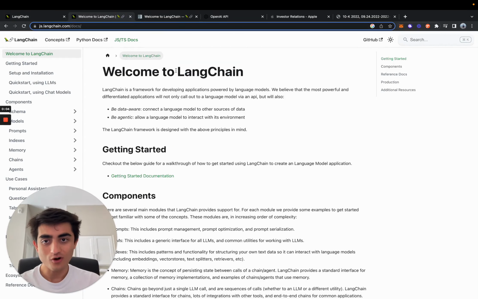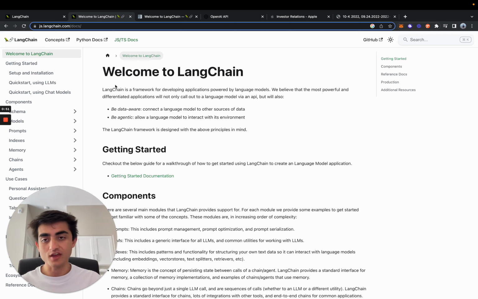This is a tutorial on LangChain and how you can essentially use this framework to build very powerful applications on top of the language learning models that we love and use today. This helps solve a lot of the limitations that are associated with language models, such as GPT-3 and GPT-4. My whole goal with this is to have you not only understand the concepts of how you can use a tool like this to create applications, but also provide you some very specific use cases to get your juices flowing.